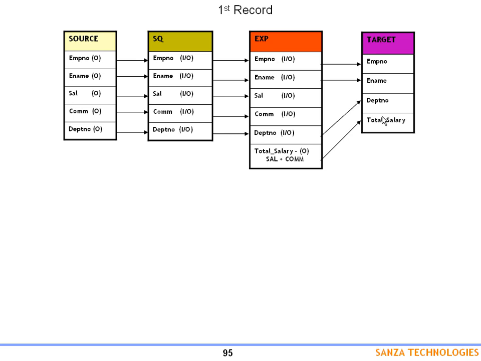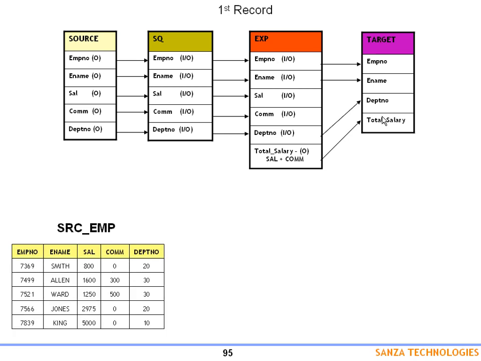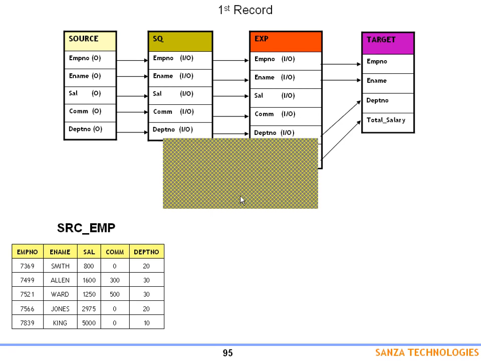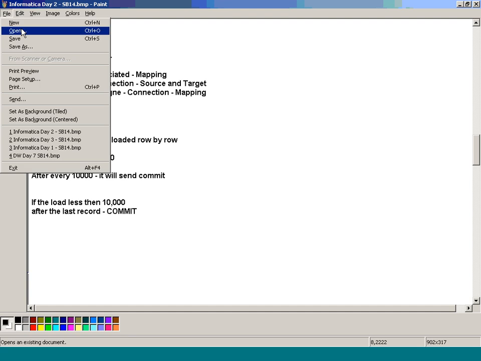Now you created a session, you assign the connection, then you said execute. So when it executes, the integration service will go to the source, connect there, and the default select statement in the source qualifier, it will fire on the source database and extract the data onto the integration service machine. I've shown you 5 because of space constraint, but it will extract all the 14 records. The table has 14 records. This is happening on the integration service machine, please.